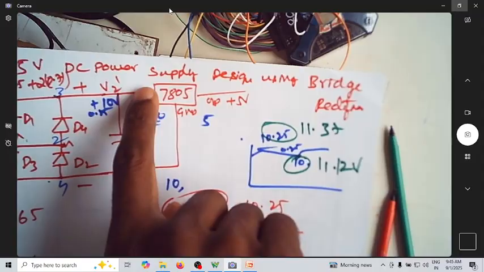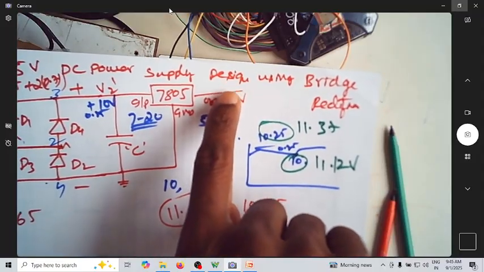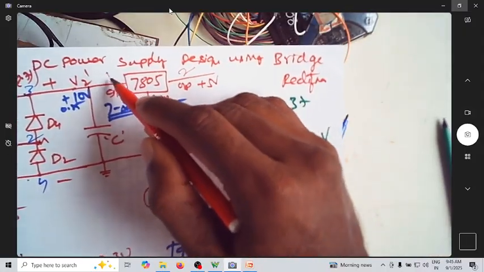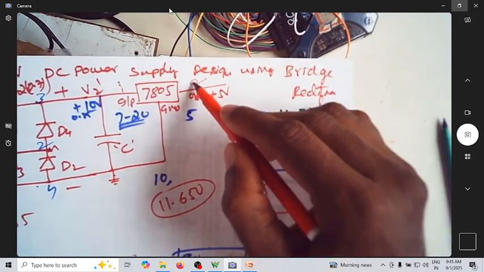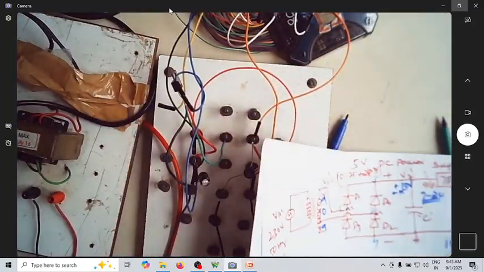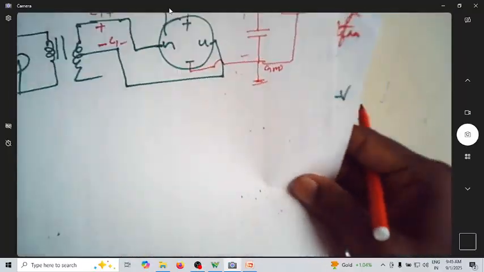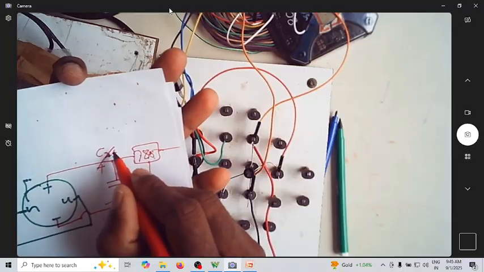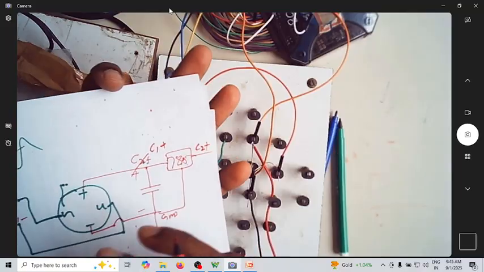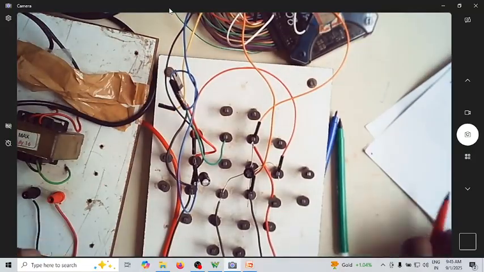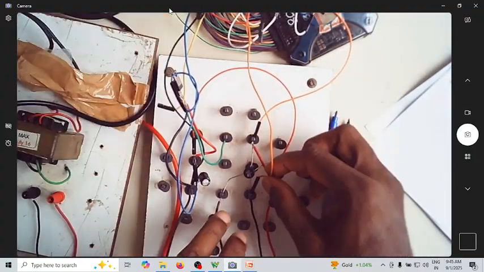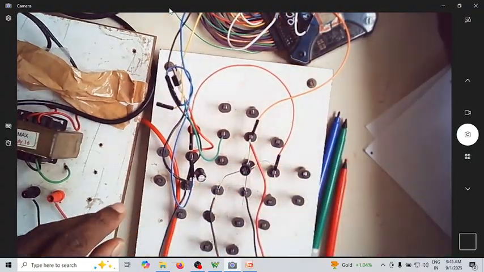Now we will see the input to the regulator and the output of the regulator. So I will use the second channel here and the first channel here. First channel with respect to ground, second channel also with respect to ground. There is no need of C1 minus now. I will simply use C1 plus here, C2 plus here. I'm not using C1 minus anywhere, so I'll simply take it out.